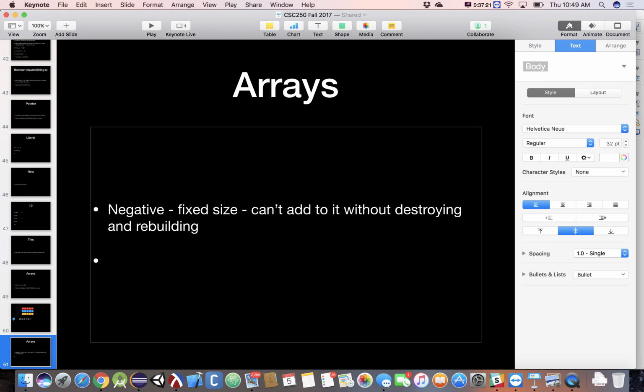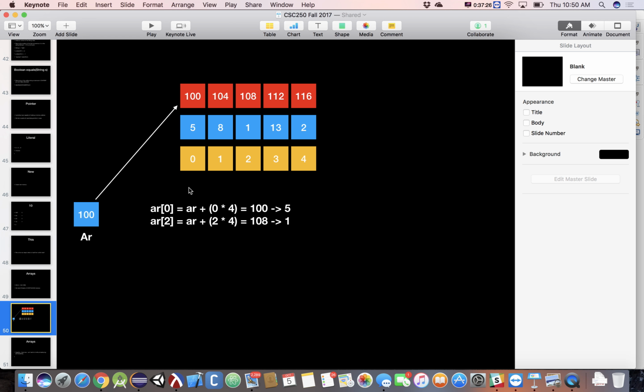Okay. You're not wrong, but don't you suspect we probably have other mechanisms in Java that also allow us to hold collections of things? What we worked with last semester in Python was something called a list. And lists actually under the hood don't operate this way. They operate in something called a linked list fashion, where they don't have to be in contiguous memory. They don't have to be right next to each other. So you're right. An advantage of an array in general is that we can hold collections of things, but it's not our only means of holding collections of things.